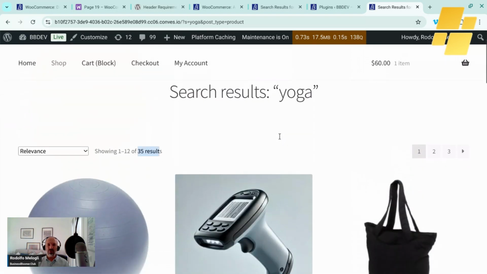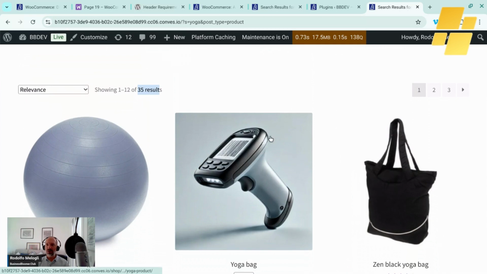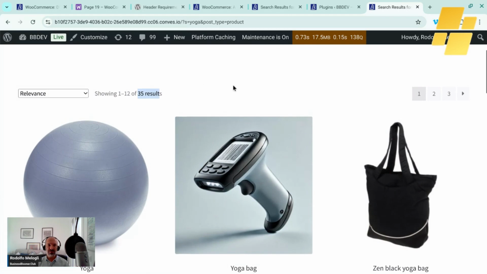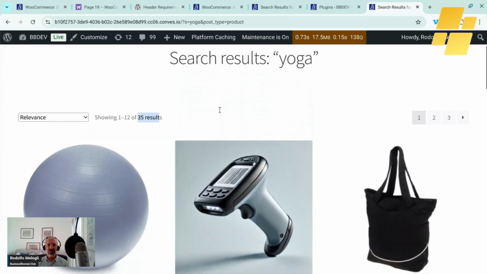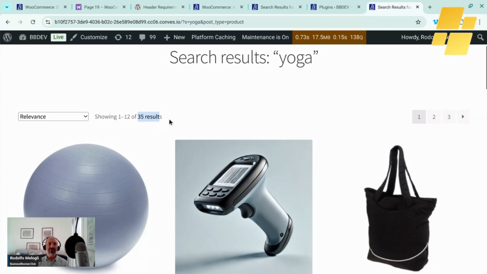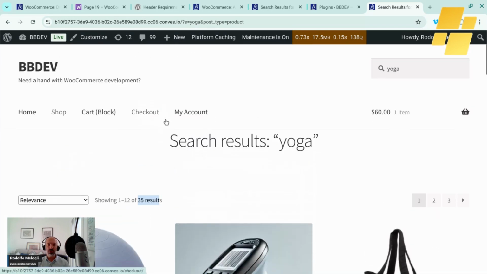Okay, so my goal is to get some products and pin them to the top of these search results, also on top of their respective category pages, tag pages, and on top of the shop page, right?